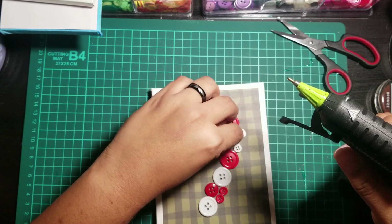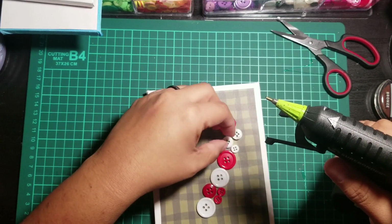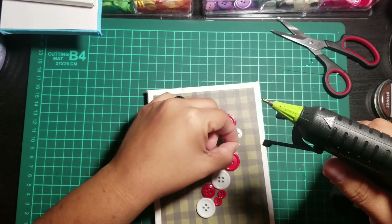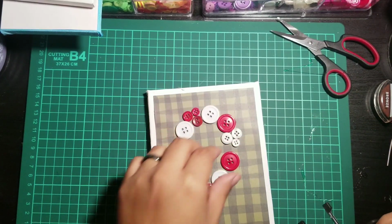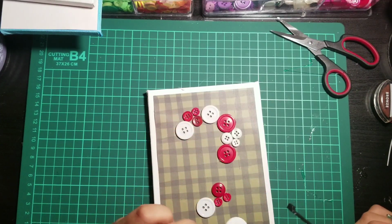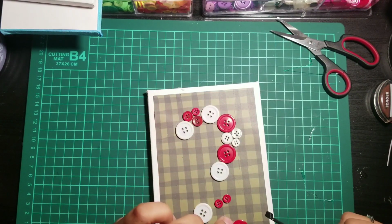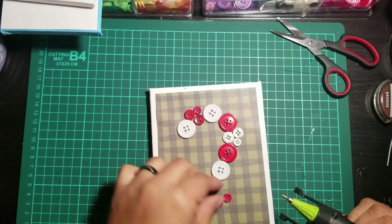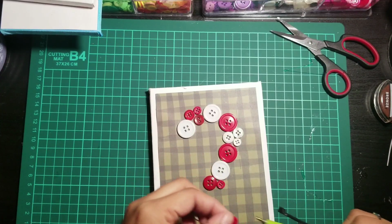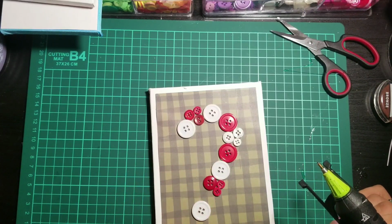Now, when you put the buttons, you don't have to worry about which way they go, because if you flip, for example, I'll show you with the red ones. If I have two of the same exact type and I want it to look like I had different buttons, I'll show you. What you do is just flip one over. You leave one normal, and then you flip another over, and now it's going to look like there's two different kinds of buttons.